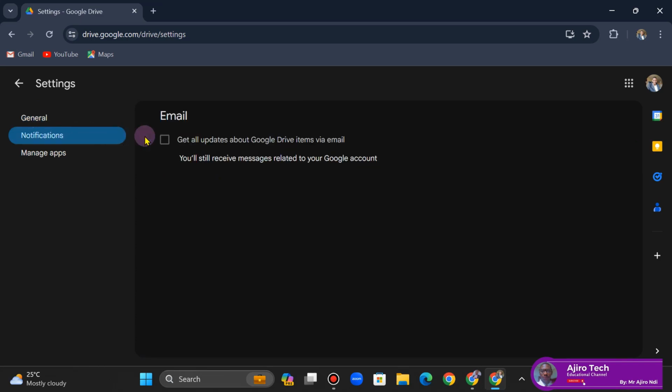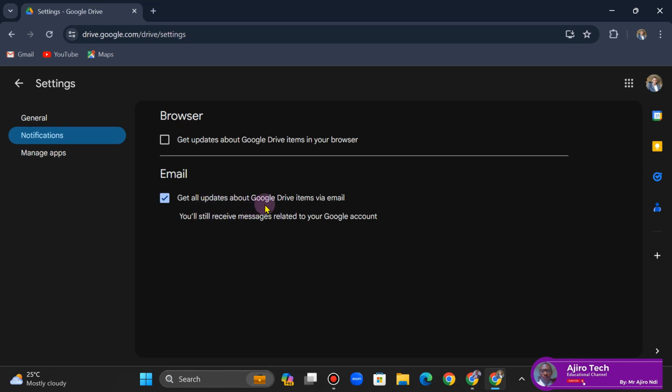Notifications. You can get notifications via email whenever you receive a message or somebody wants to access any of your documents that you've shared the link to. You've shared the link, and for some reason you've changed the permission from "anyone with the link" to probably restricted.